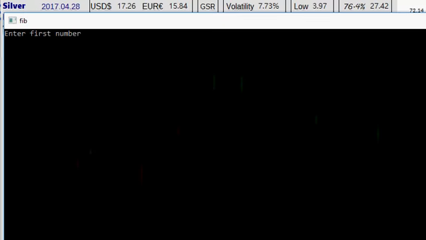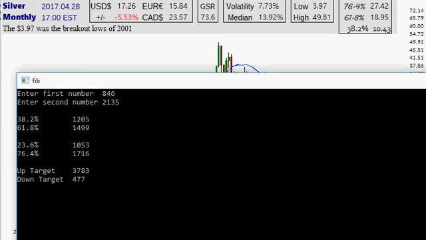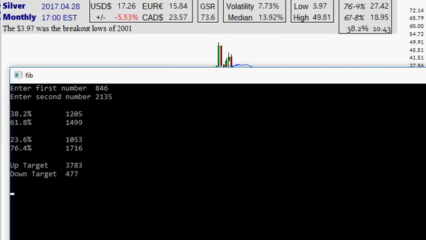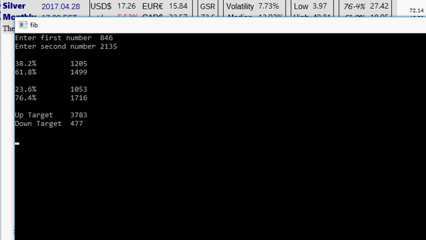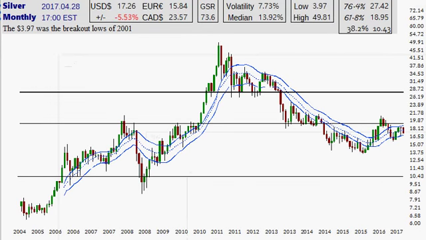Now, I use a software program myself just to make this really easy. So if I were to look at the silver move that went from 846 to 2135, again, 37.83 didn't really work too well. However, it kind of did as well. For if you sold at 37.83, well, you didn't get the top, but you certainly bought back cheaper, if that was one of the things that you would be looking for.